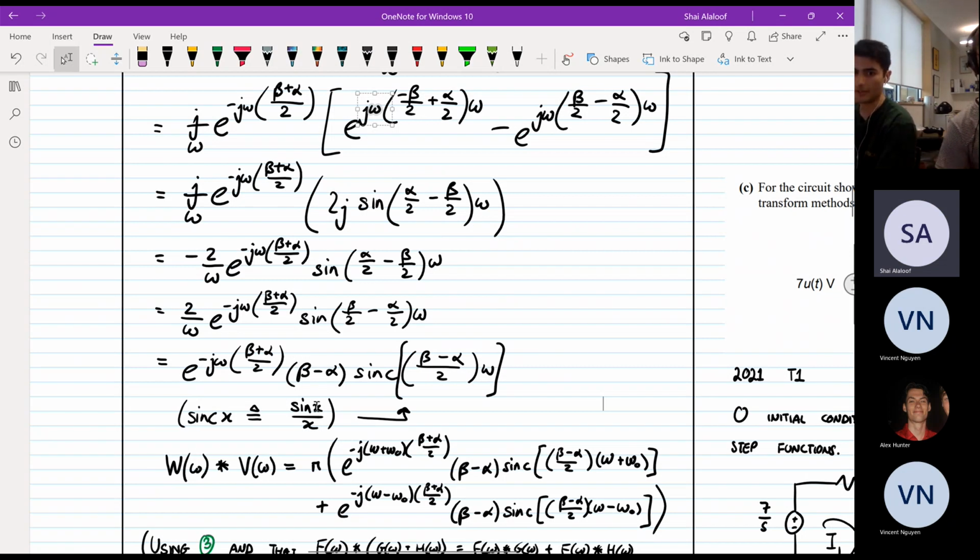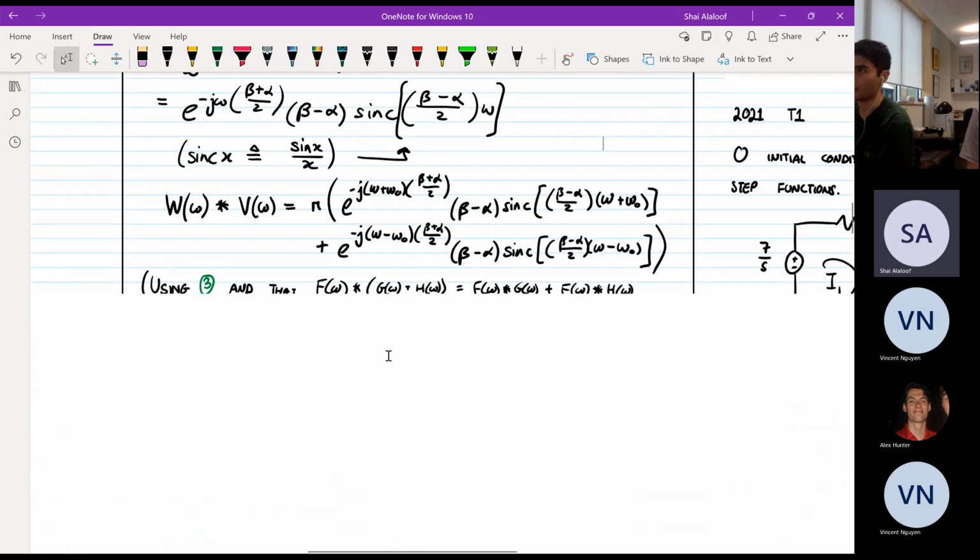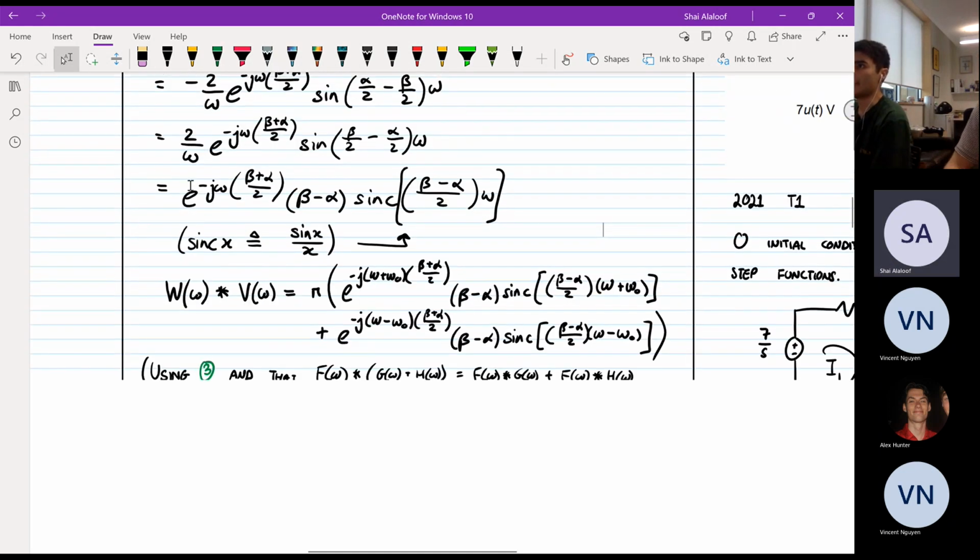Again, I'm not going to go through the maths behind this. It's literally just algebra. You will get it the best if you attempt the question and try and maths it out. Anyways, so that is the Fourier transform of W. Now, you can actually get a very similar result if you look at the rect function, which is what the alpha and beta signal was. It's called a rect function, I'm assuming rect for rectangle. If you look at the Fourier transform table, it does actually give you a sinc function.